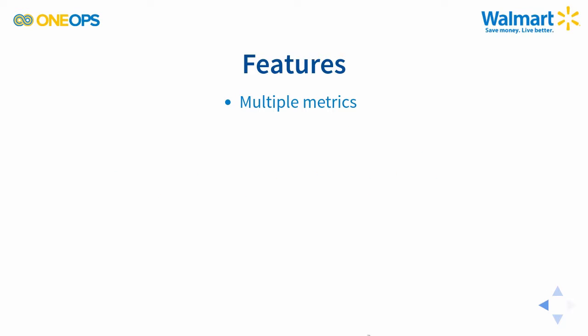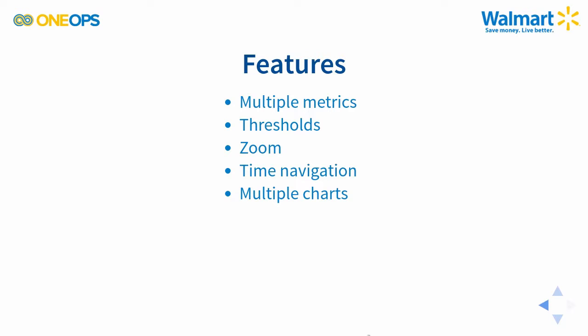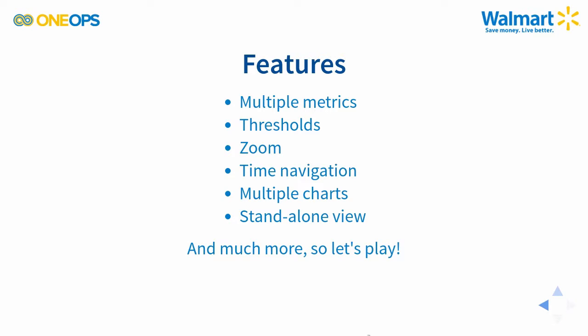We will use aspects such as viewing multiple metrics, selecting which ones we want to view, also displaying the thresholds associated potentially to these. We'll zoom in and out of those charts to really inspect a specific section we are interested in to determine a behavior problem or so. We will navigate in time, going back to what happened yesterday, a week ago, and so on. And we will also see that we can have multiple charts and you can even have a standalone view. So there's lots to explore. So let's go and play.